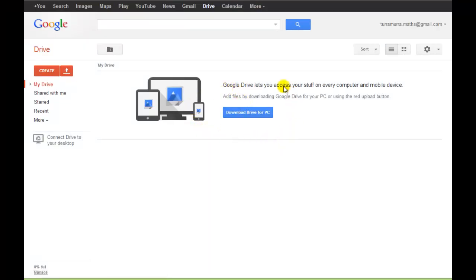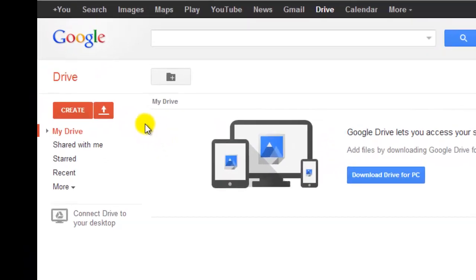Now I can download a Drive application for my PC, which creates a folder on my PC that automatically syncs to here, so I don't actually have to be logged on to the Drive or even have internet access to be able to create files. As soon as I have internet access, it will automatically sync with what's stored in the cloud, but that's for another day. At the moment, what I would like to do is upload.